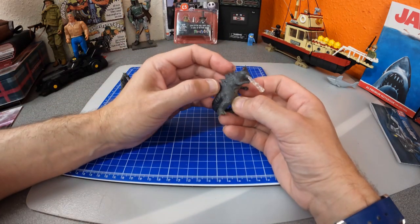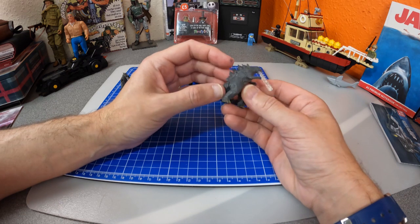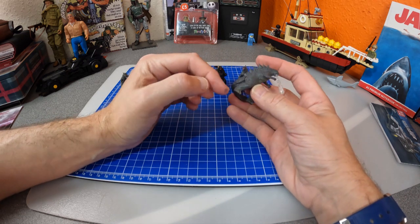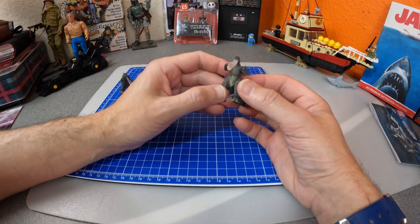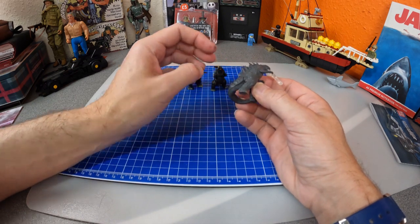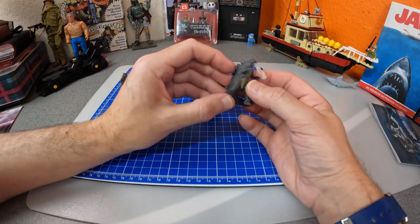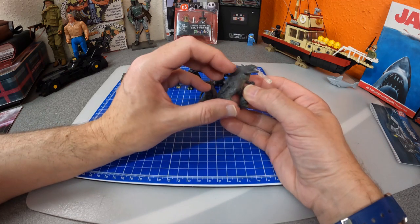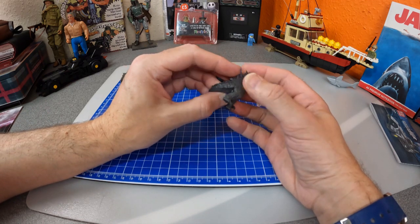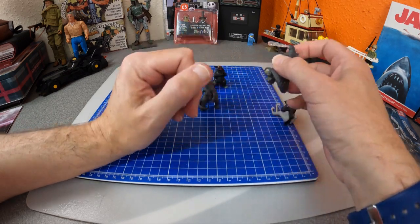Then you get Godzilla, and this one confuses me. I don't know which one this is, because he's got the feet of the legendary Godzilla, but the spines are weird. It might be King of the Monsters Godzilla, but again, he's got the simulated radioactive breath. But yeah, if you know which one this is, you recognise it, let me know.